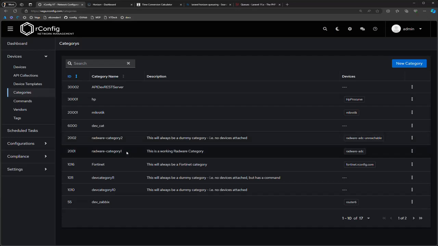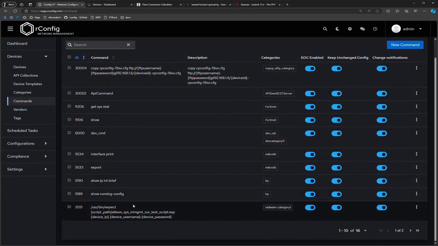So we have a Radware category 1, which is working, which will attach to the device, and we have a Radware category 2, which is a dummy one, which we won't use. Critically, this Radware category 1 has 3 commands associated with it, and they're actually script integration commands. Our script integration feature is a brand new feature in V7.